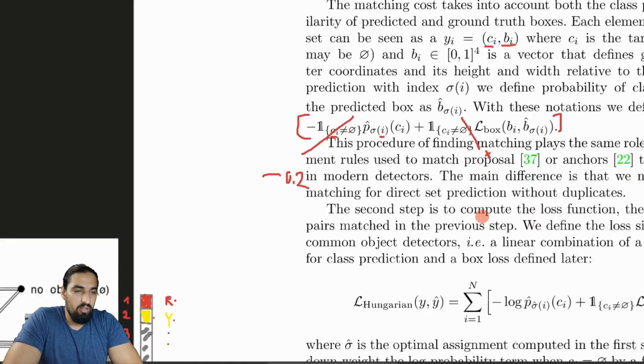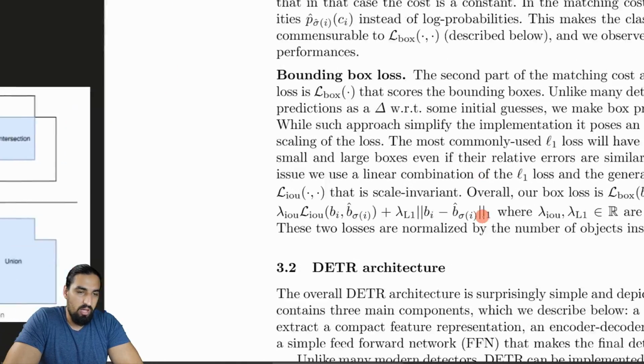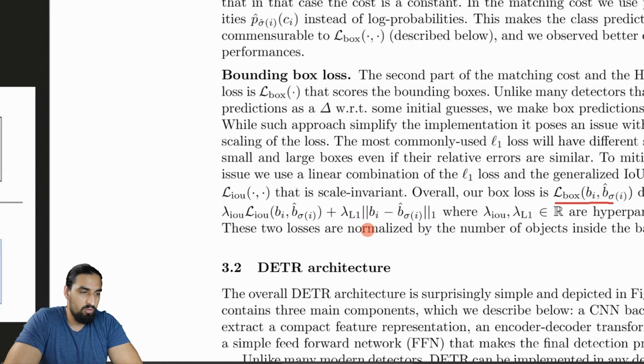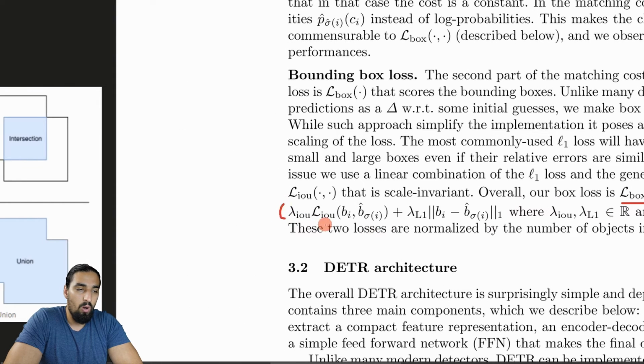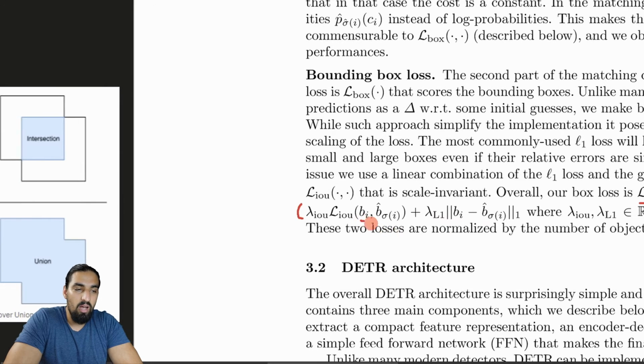Now let's break down the box loss. And here it is. Here is how it's defined. It's defined as a weighted average of this IOU loss and of L1 loss. As you can see, b_i, as I mentioned, that's the 4-tuple. So that's the center coordinates plus the height and width of the box. And what we do is we just take, so this is the ground truth proposal.